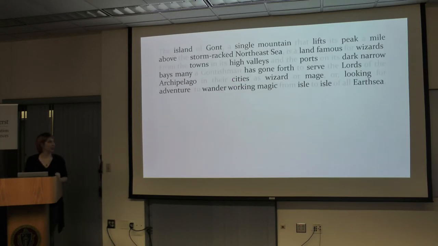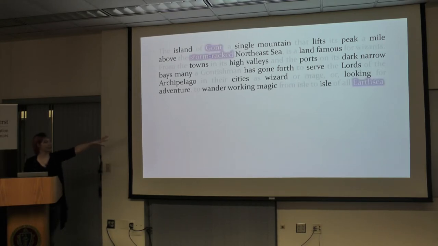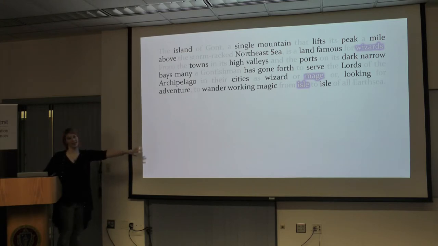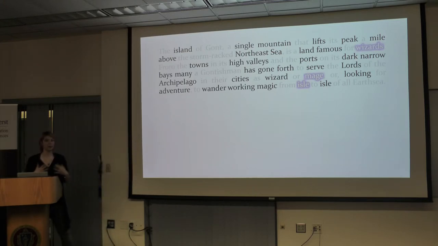And so just going back to that working example we had, we started with this. We're going to be removing some words that are extremely context specific. These are words that pretty much just Ursula K. Le Guin uses. The word stormwrapped turns out to be not that common, and Ursula is pretty limited to her books. But we also are going to remove some other words related to overusage, which in this case is wizards and mage as well as isle. Not all of these instances, but we're removing some percentage of the emphasis of magic and archipelago island aspects in the Earthsea novels.